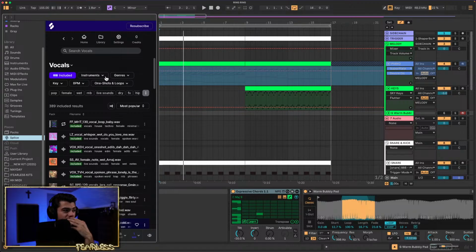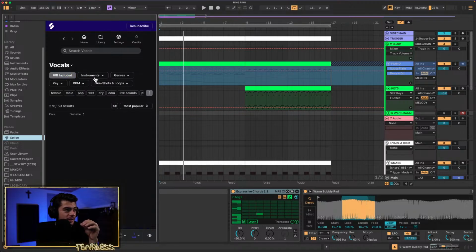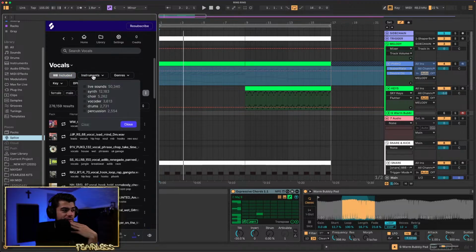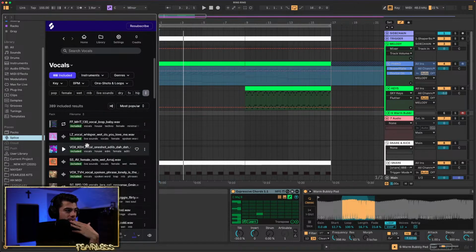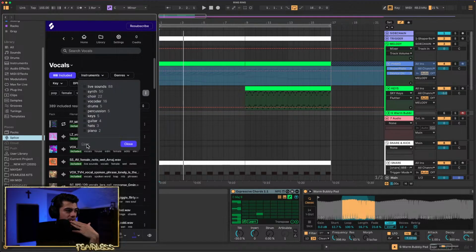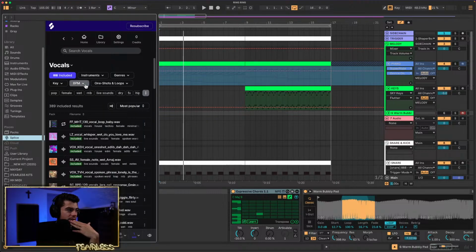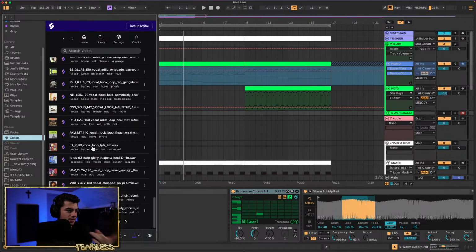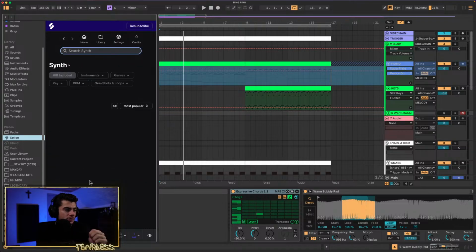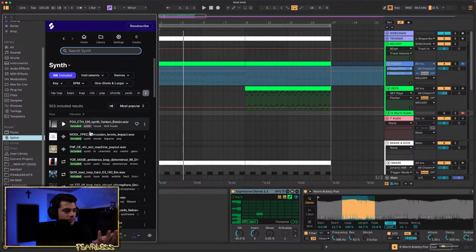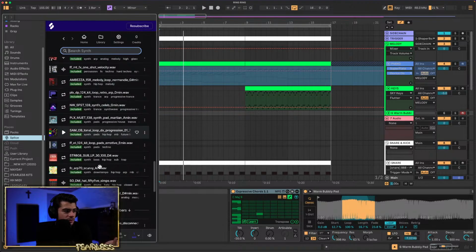I wonder if I just go to the Ableton Included stuff, take off Vox, I want to see how much is there. Interesting. If I just hit clear, it looks like it already is cleared. Well, no, because this is still under Vox, right? Yeah. But we have drums, synth, bass. Let's look at the synth really quick too, because I just want to see how much Ableton added. They went crazy in here. Okay, here we go. Here's the synth stuff, and as you can see, there's a good amount.